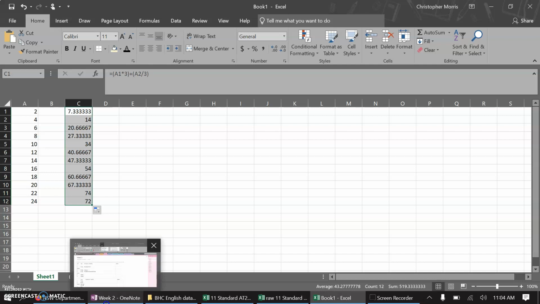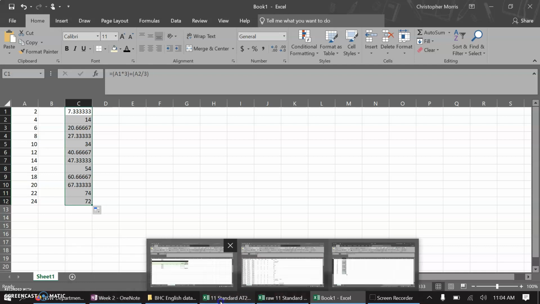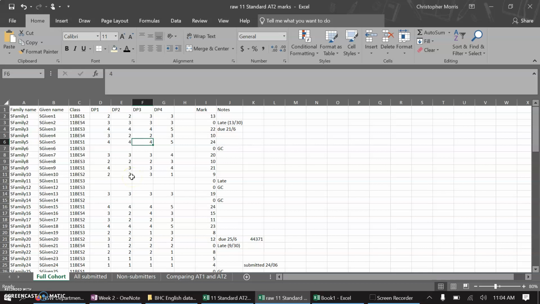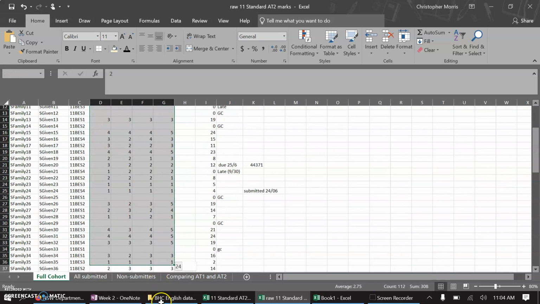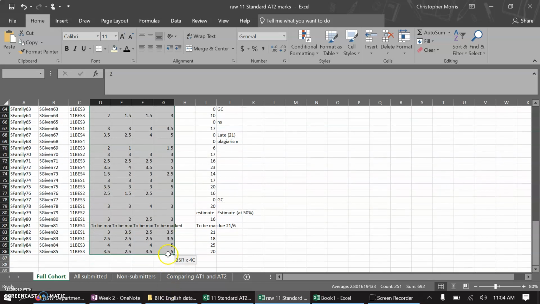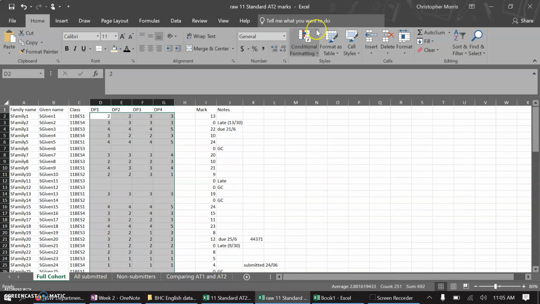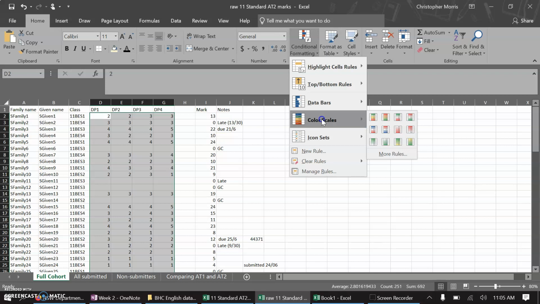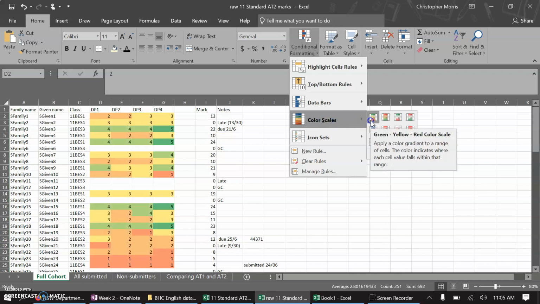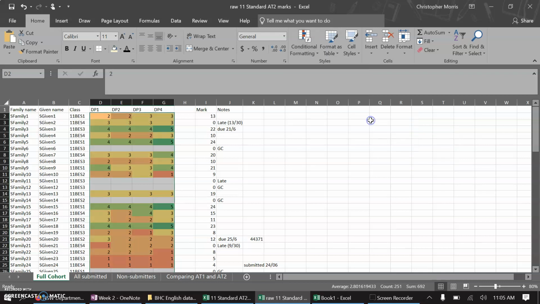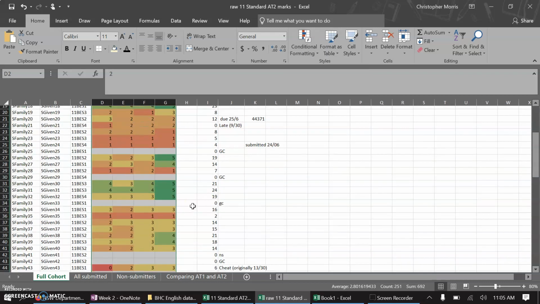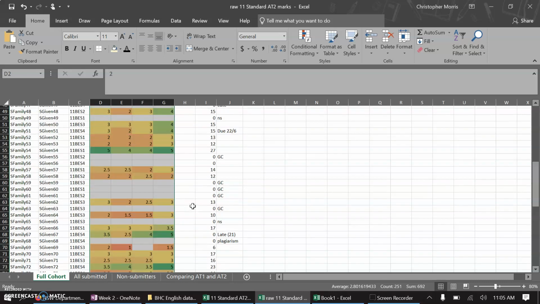Now I've got about a minute left, and I really wanted to show you the formatting that you can do to this one. So with the 30 seconds, I'm going to highlight all of this middle stuff here and use conditional formatting. Color scales, I'm going to have green at the top. So green is the highest number here, and red is the lowest number here. That's another quick way to do that.